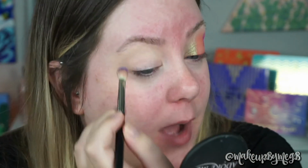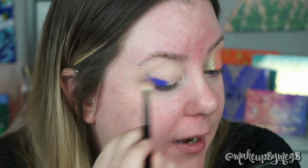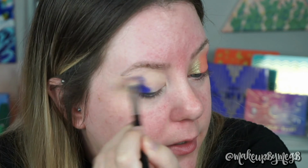So the last matte shade is Amsterdam, which is a cobalt blue matte. I'm so excited. I'm basing one of my looks off of this color. I can't wait. This and the yellow. I am so excited. It never gets old. Oh my God. Wow, wow, wow. I'm trying to get this off so I can blend it and see what it looks like blending.